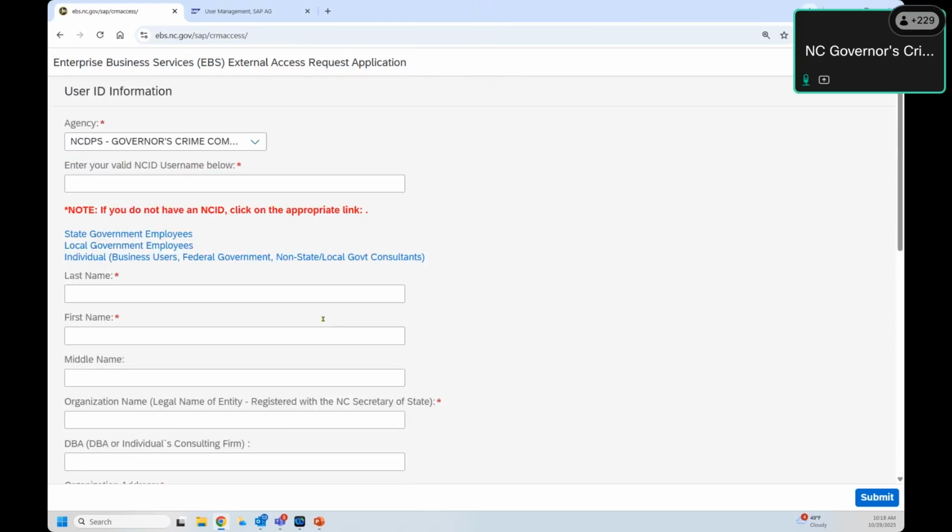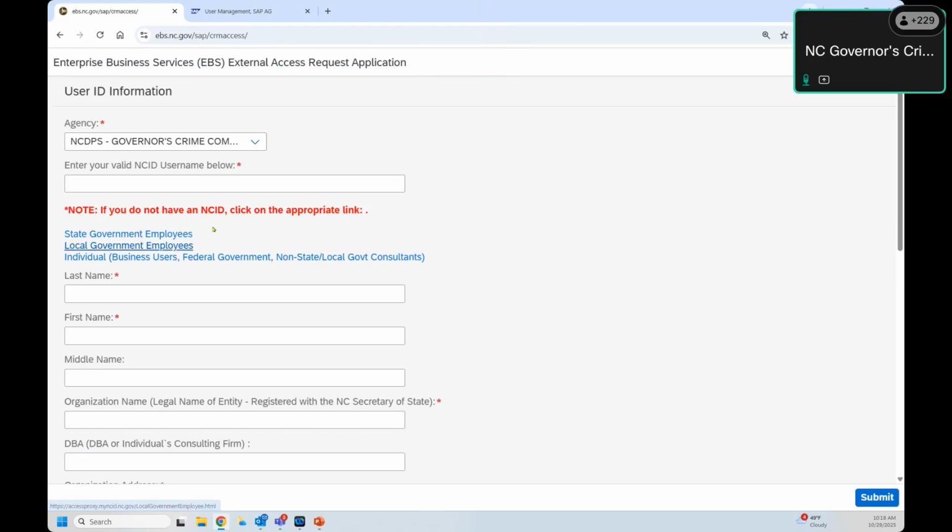It first comes to GCC, and then we look over it and verify that the information is correct to our knowledge, and it's an okay person to have access to our grant system. And then we send it to the DOT team that I mentioned before, and they actually set up the account and will send you the welcome to EBS note of how to log in, how to access your account.